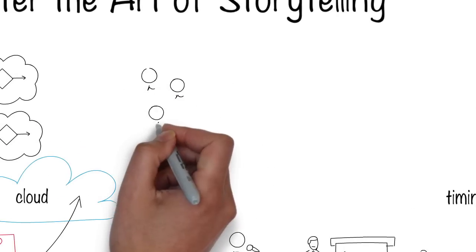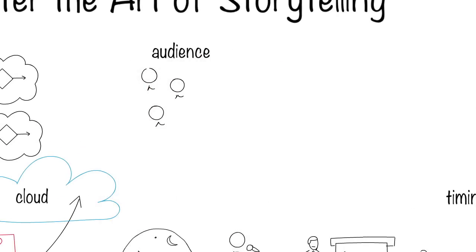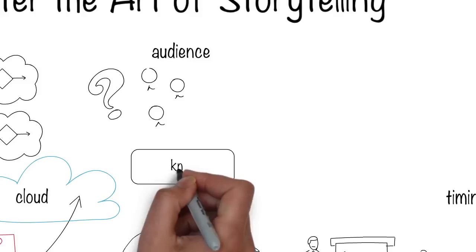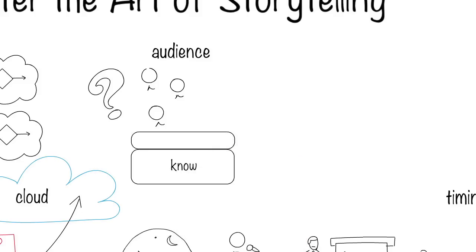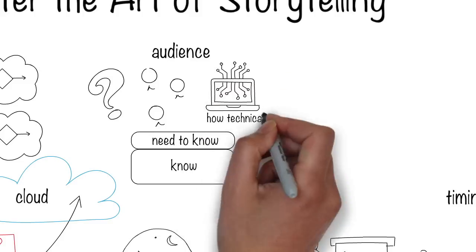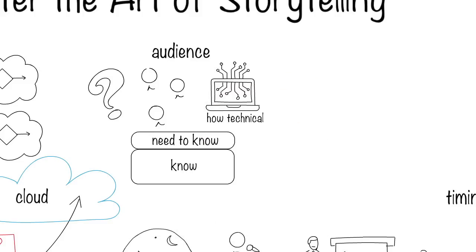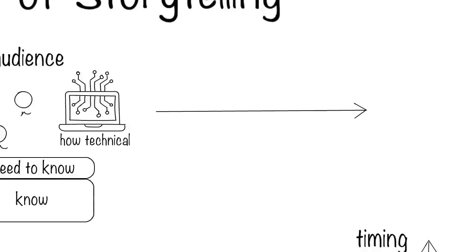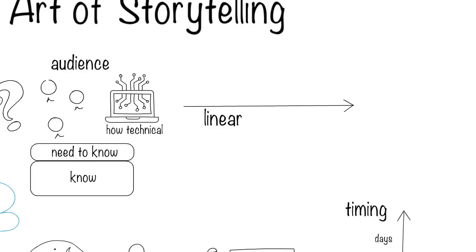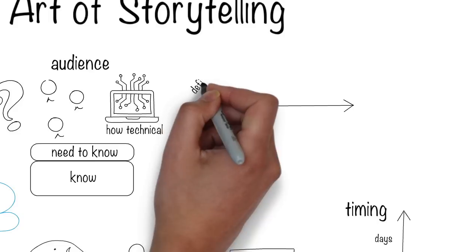First, I spend some time thinking about my audience. Who are they? What do they already know? What do they need to know? And how technical are they? Next, I craft a message in a structural way. In a linear structure, I lead the audience through a sequence. Problem solving usually falls under this structure and has stages like problem definition, context, framing, solution exploration, testing, selection, and finally implementation.